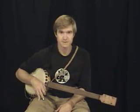I've come down to the studio and I've brought a selection of my obscure banjos. I brought a couple of Gourd banjos and I brought a grain measure banjo and another one that was made for me from an old overspun pot.